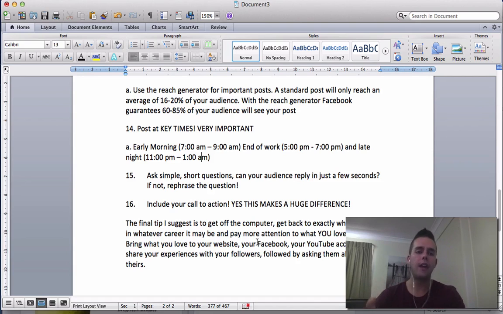So I'll add this document to the side here, and whenever I add new things to it, I'll just update the document on the side, and I'll do a little follow-up video. But yeah, just print this out. Remember, whenever you're doing updates, post in key times, use as much advertising space as you can, include your call to action, and use all the business resources that you've got going to let people know you're on social media, as that's a great way to get some fans initially.